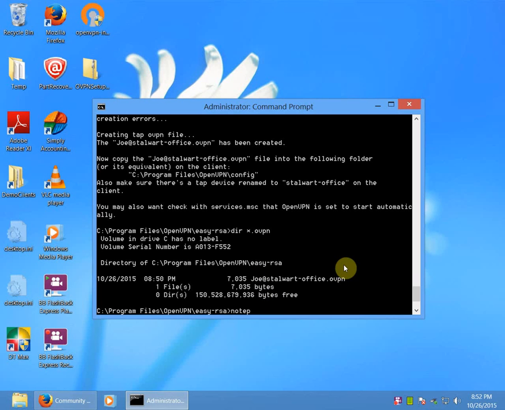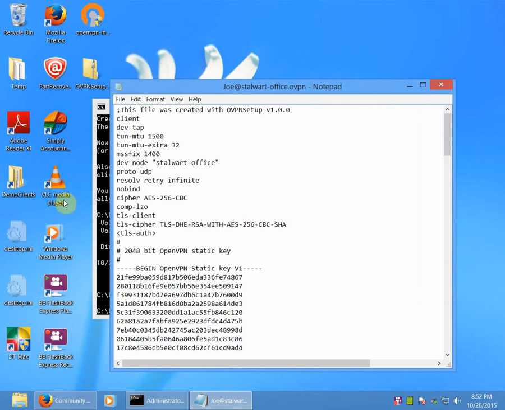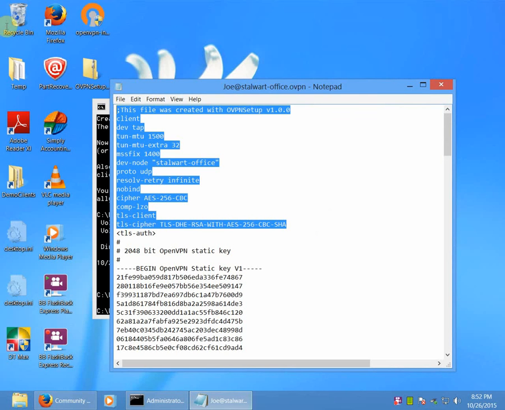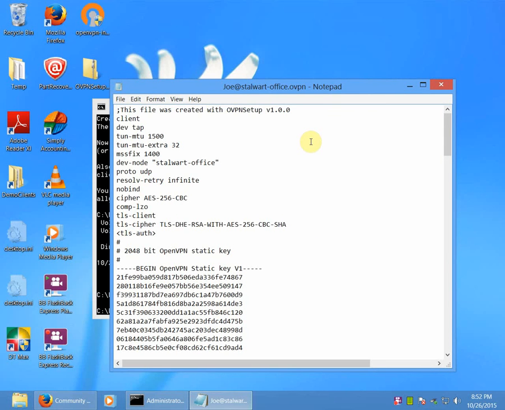I'll just show you quickly what the inside of Joe's configuration file looks like. It's basically a bunch of files that are consolidated into one. You'll see the regular OpenVPN setup stuff, and it shows it's a client, it's using a TAP device, and it uses the UDP protocol, which both TAP and TUN are using for my scripts.